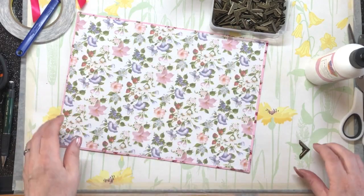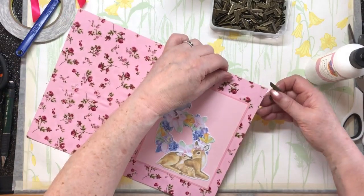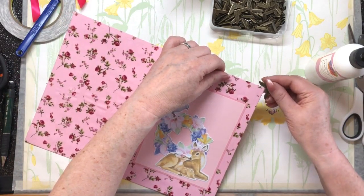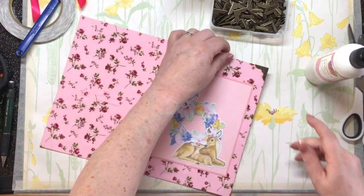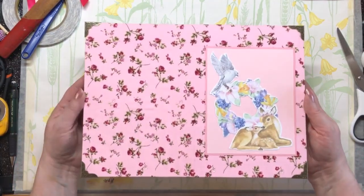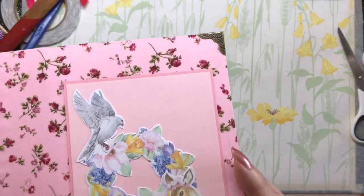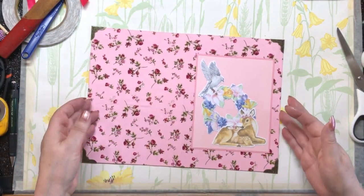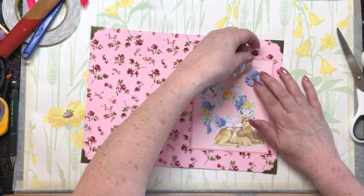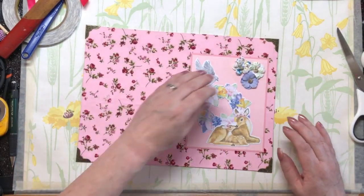Okay, so I'm going to go around and do all 4 corners of my journal. So I'll see you back when we're all looking, oh, that's the wrong way around. When we're all looking smart. See you in a sec. So there we are. We've got our 4 beautiful corner pieces on there. And I think they really elevate a journal actually. And when we finish, we'll pop these on, which also look gorgeous. So we're really coming together, guys.